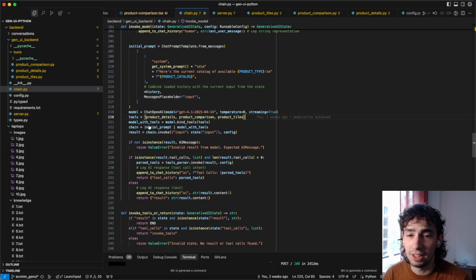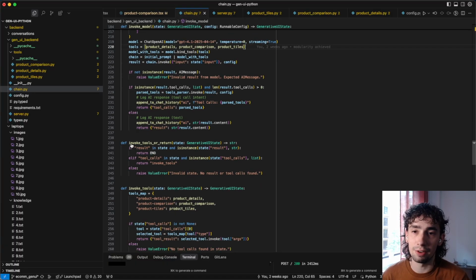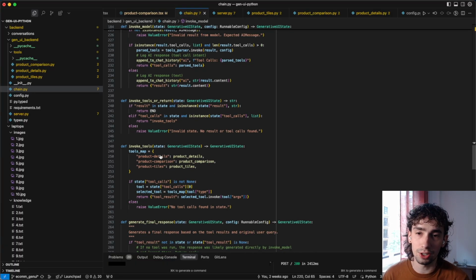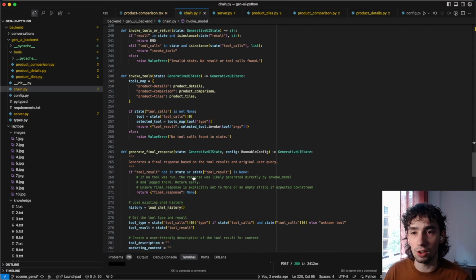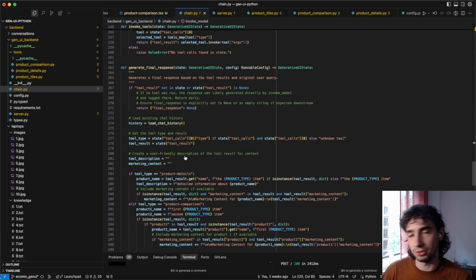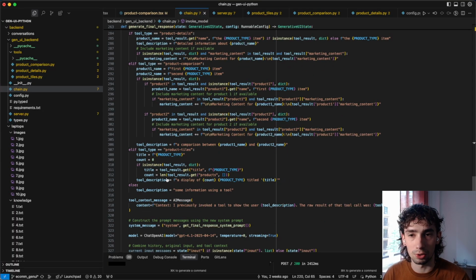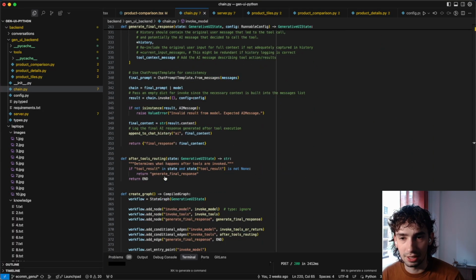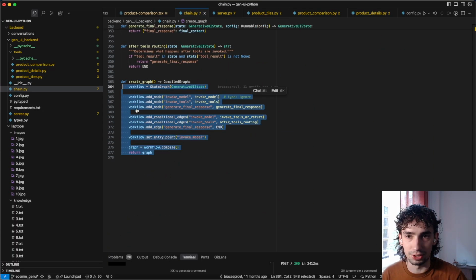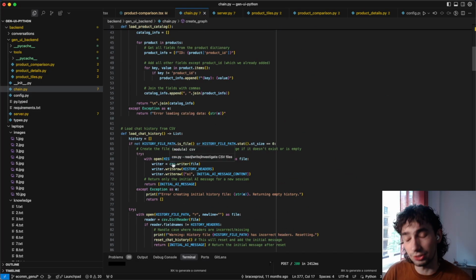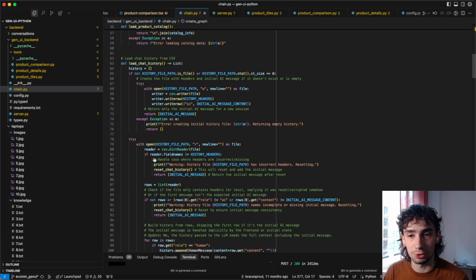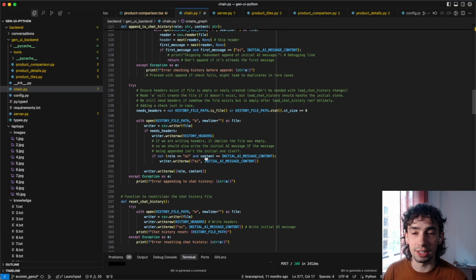But to close out, the rest of the nodes that we have is either invoking tools or returning, mapping those tools to the actual functions that call them, and generating final responses with all of the history of our tool calls to get a final response. And then, of course, this is all put together into a nice graph. But the more interesting part here, this is more of a standard, back and forth chat flow with tool calling, are the tools in and of themselves.